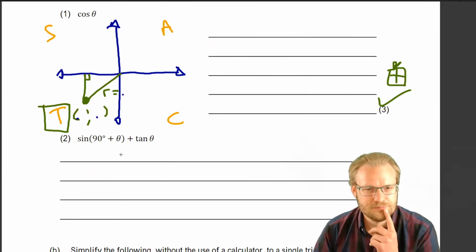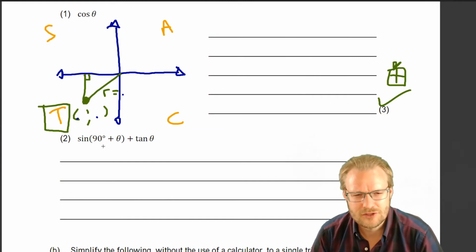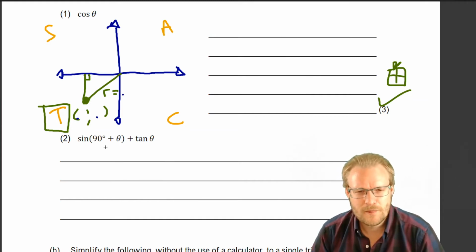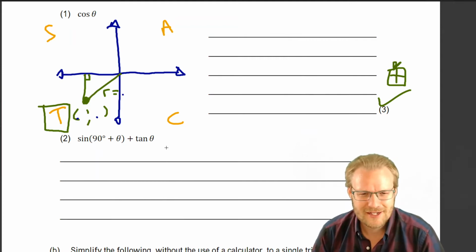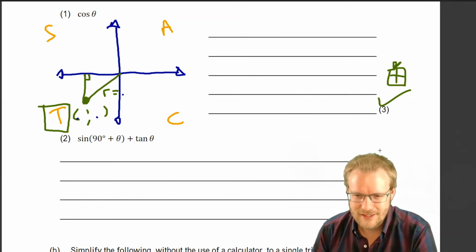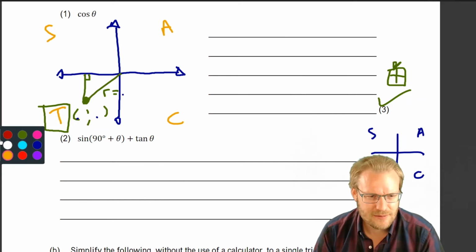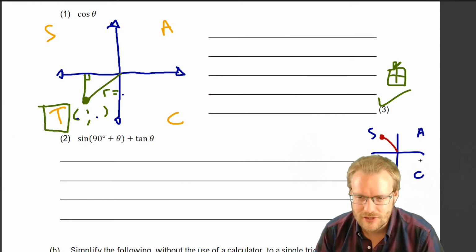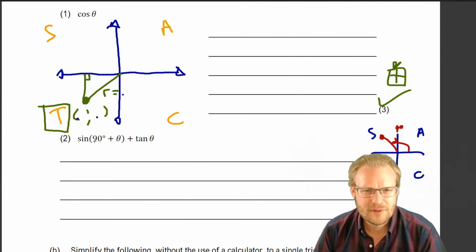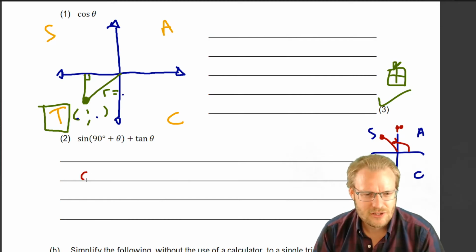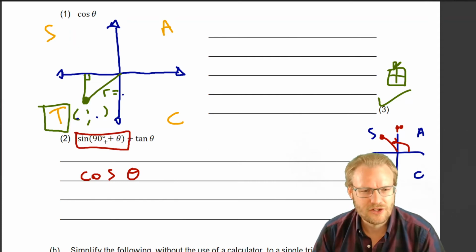Sine 90 plus theta. What do we need to do to this? Well, let's reduce it. Reduce, yeah, that one, right? So 90 plus theta, I think it's handy. I wish we had some more space here sometimes. So you could just go, cool, we've always got our CAST diagram for handy. Sine 90 plus, we know must be sitting in this quadrant up here, because there's 90, so 90 plus must be there. The 90 plus minus everything to 90, those change to cos, so that's going to be cos theta, and we just need to decide, is it going to be positive or negative?